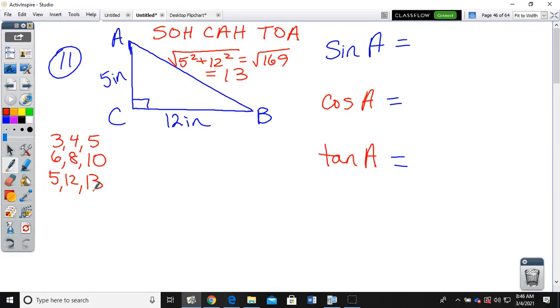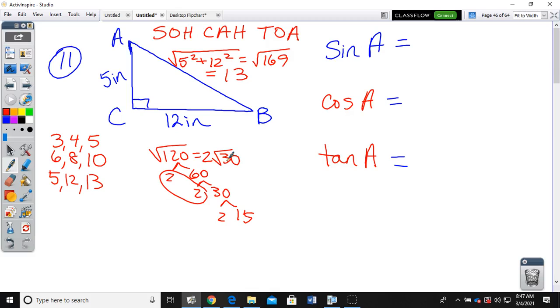If 169 didn't have an even square root, we would just leave it as the square root of 169 for the problem. Well, you would reduce it if you could. So like say it was square root of 120. That's when you do your 2 and 60 and 2 and 30 and 2 and 15, and so you can bring out a 2. So that would be 2 square root of 30. But since the review is nice and pretty, I'm pretty sure the test would be nice and pretty. That's for if you get something that isn't a perfect square.